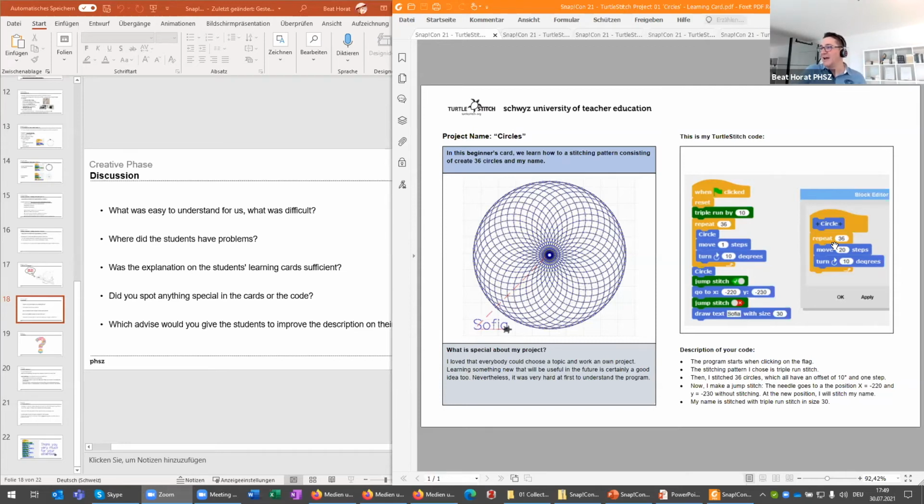I really liked this example, especially because Sophia was a little bit afraid and insecure to program, and she also expressed that during the coding. This is what you couldn't see from the learning card, but in comparison to the result, I realized later that Sophia did exceptionally well. It was a very good example. It was nicely done, diligent and everything. So this was really nice work by Sophia. Yeah, do you want to point out anything else?